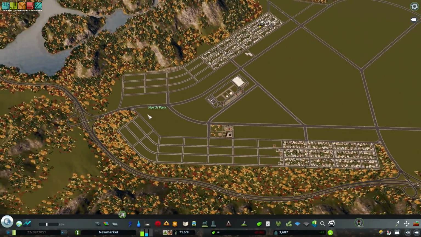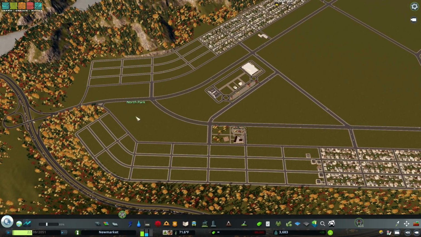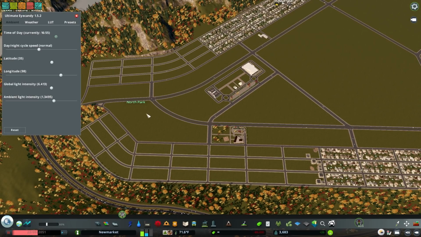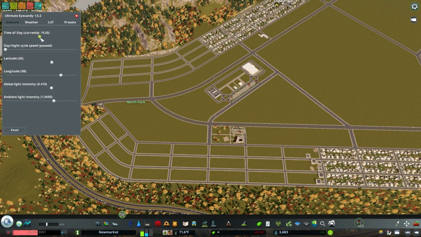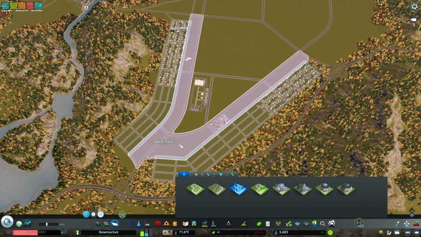One more thing to catch you up to speed is North Park is actually this entire area in front of... Ooh, day turns to night. It's this entire area that is going to be in front of the suburban area and separating it. It's going to be a park specifically that separates suburbia from these arterial roads, basically.